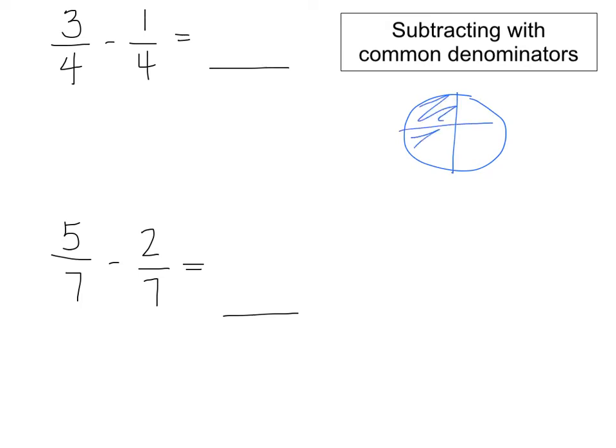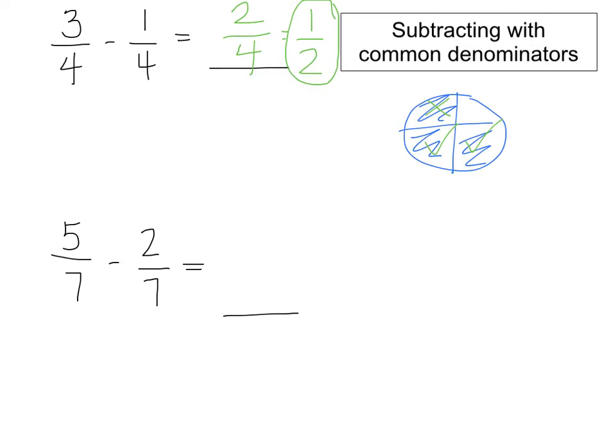What we're dealing with is we have 3/4, and what we're saying is that we are taking away one of those fourths, and we're left with 2 of them. So yes, that means that we end up here with 2/4. We could also just say that we're going to keep the denominator the same, and we're going to subtract the numerators. That's where the 2 comes from. Every time we subtract fractions, we always want to make sure that we are simplifying to the lowest terms. So 2/4 is also equivalent to 1/2, and that's going to be our final answer, the most simplified form.